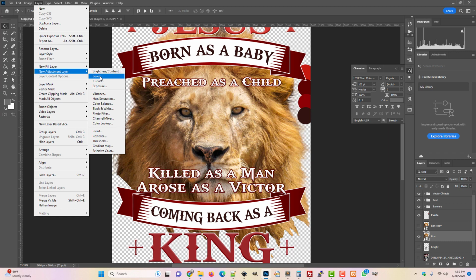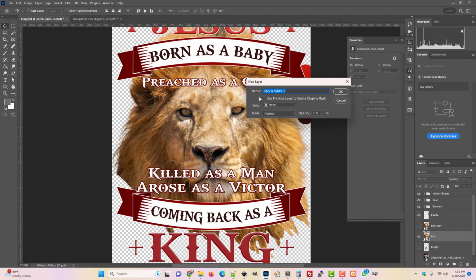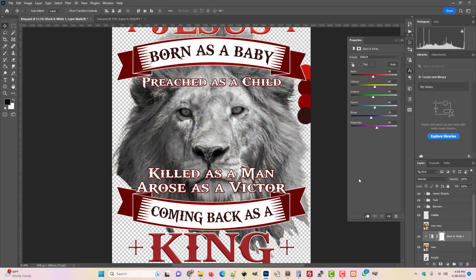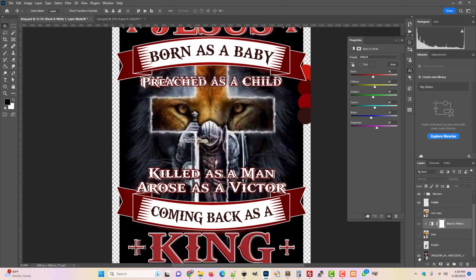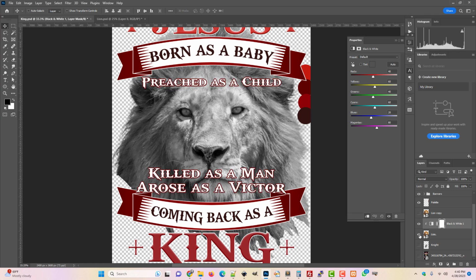Yeah, let's look at a hue saturation. Well, what's black and white going to do for us? Yeah, let's use the previous layers of clipping mask. That's correct. That's getting us kind of in the right zone. That's got that black and white effect.